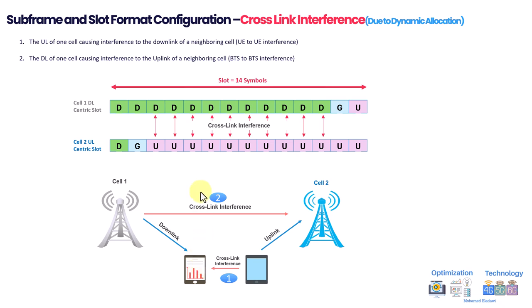This also will have a big impact, but it's not like the downlink to uplink. Usually this kind of cross-link interference would be severely impacted if you have this kind of scenario in the network. That's why we more recommend dynamic configuration for, for example, small cell indoor scenarios where you have fewer macro sites, and this can be done within only one site or one cell, where it can be more controlled and avoid these scenarios. So this is the first case of cross-link interference.